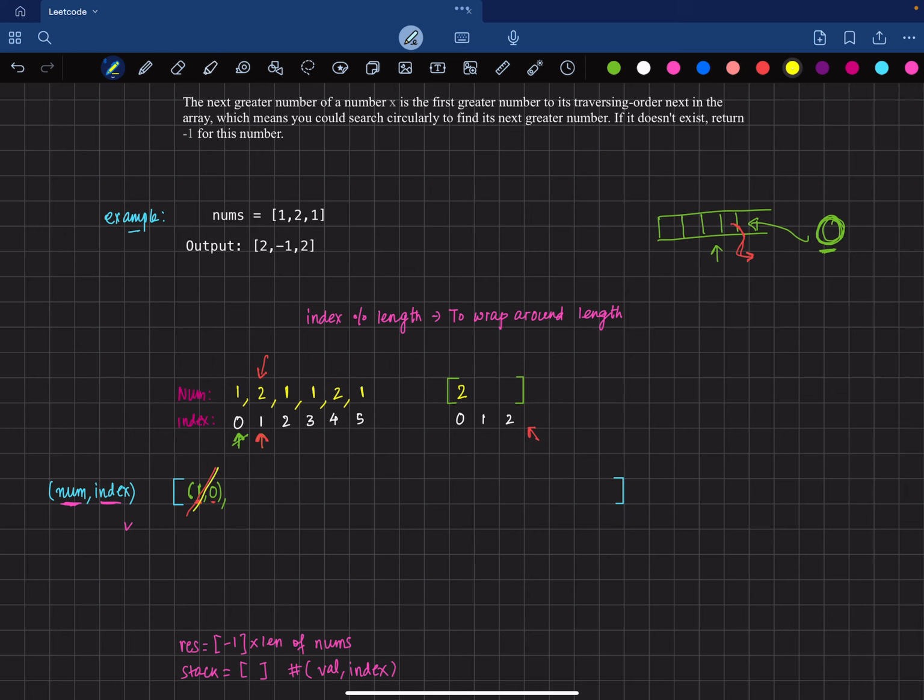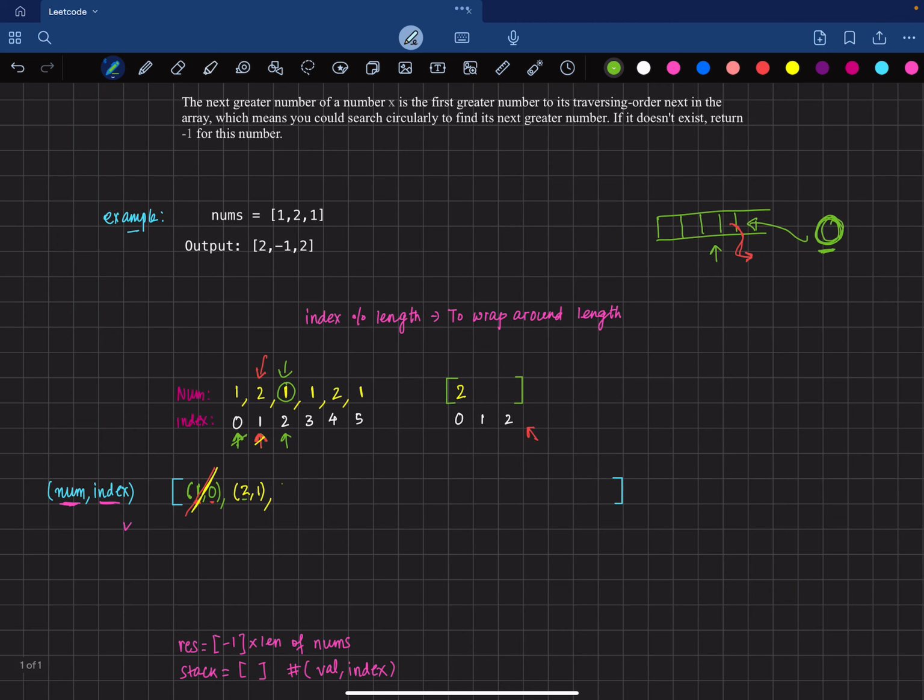And since this has already been popped, once that is done, our stack will become empty. Then I will push the current element, which is value 2 at index 1. My pointer will increase and come to index 2. So I will ask, is the current element greater than the top of the stack? The top of the stack is 2. The answer is no. The current element is not greater than the top.